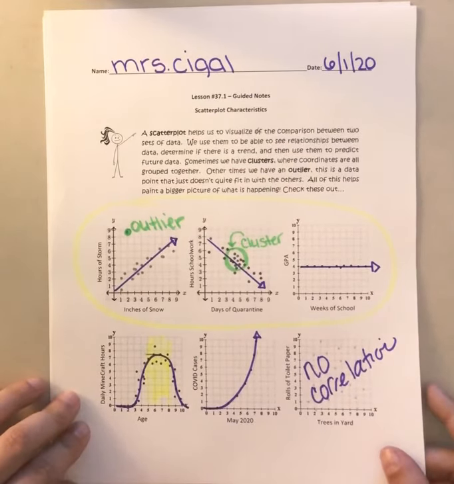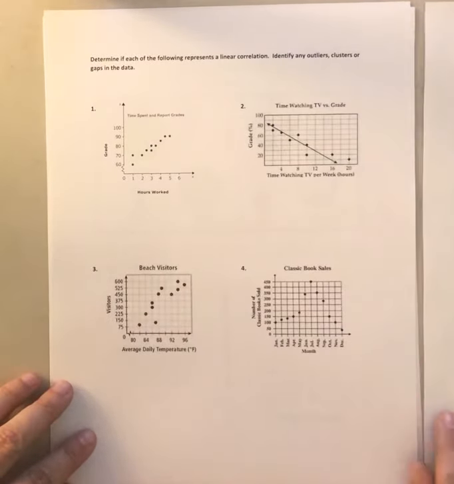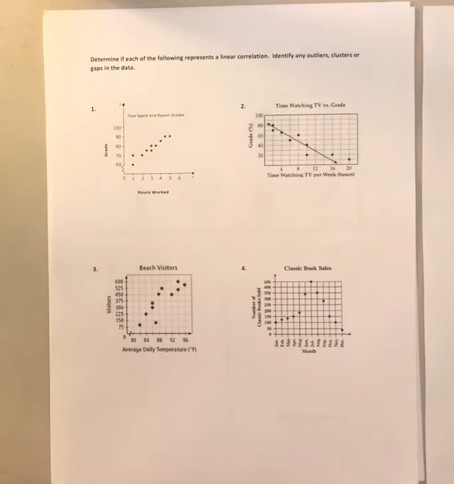All right, so the next thing we're going to do is you guys are going to take a look at these 4 graphs, and all you need to do is go through them and determine if they form a linear relationship or not. If they do, I want you to draw a trend line. If they don't, I want you to just say no trend. If you happen to see any outliers or clusters, you should identify those also. I'm going to go ahead and do the same thing. So if there's a linear trend, I'm going to draw a line in. If I see any outliers, I will point them out. If you guys would like to do this on your own, now's the time to hit pause and come back when you're done.